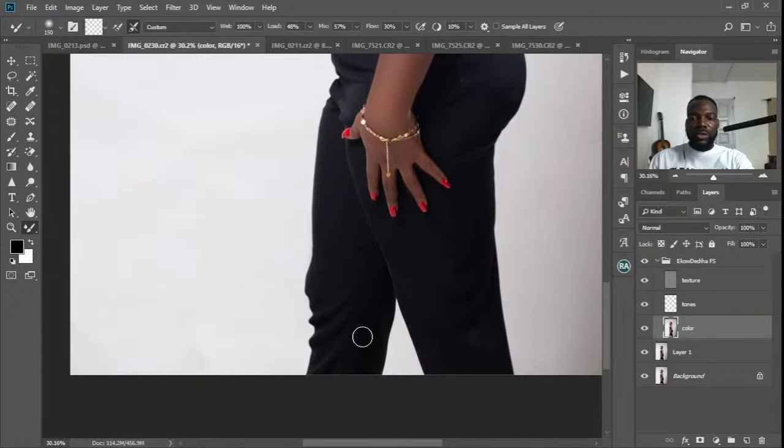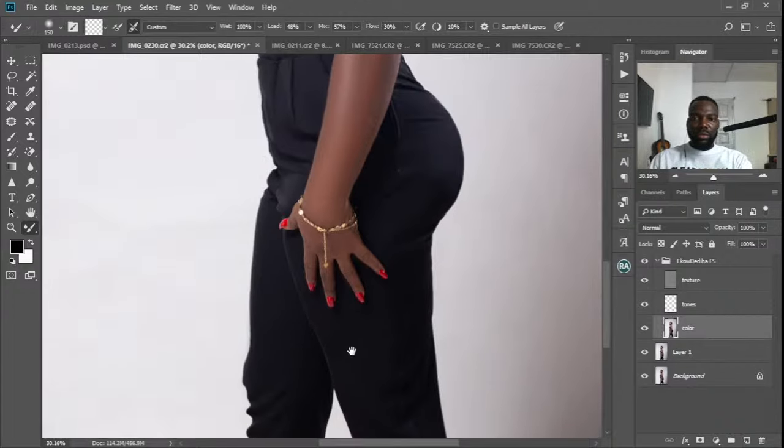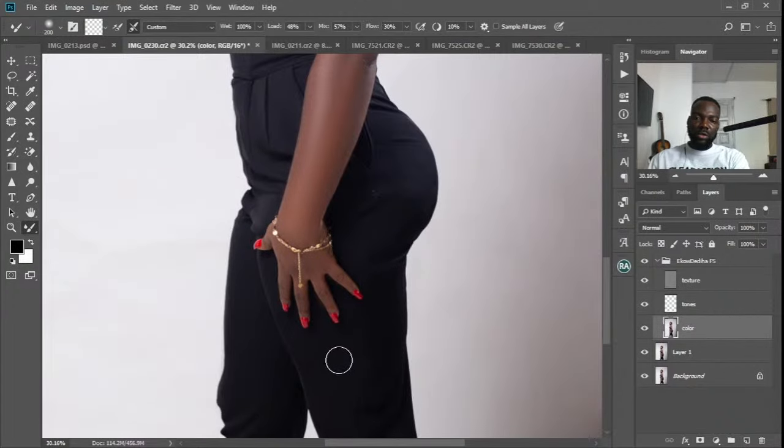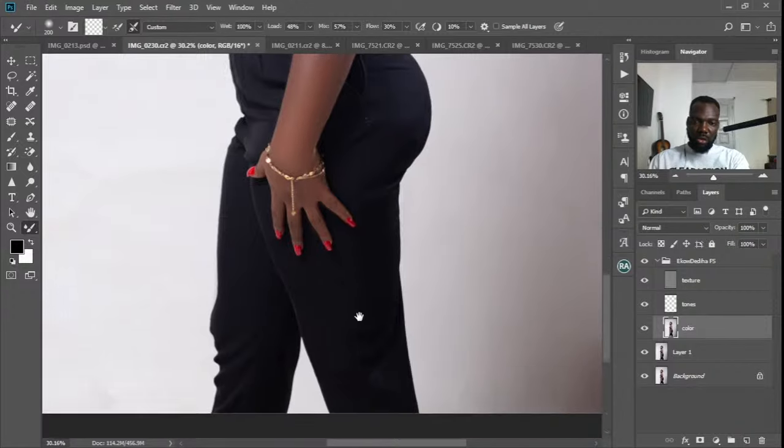This side to her feet. Gonna come to the side as well.